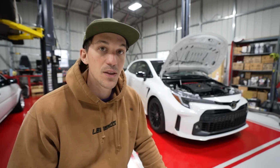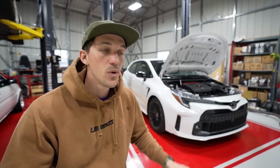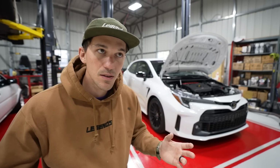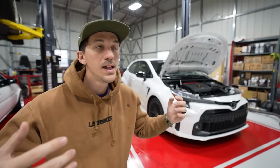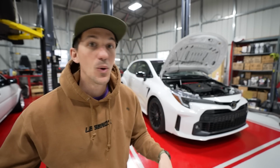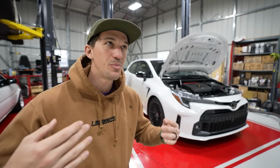It's been a really fun daily car to go to and from the gym, to the grocery store, and rip on the canyons. It is an awesome car, and I will say it feels very rugged. The transmission, the gearbox feels fantastic. It feels very beefy. I don't feel bad ripping it in the rain or through massive puddles or going through the snow and the dirt. The car can take it and it feels like it's supposed to do that.